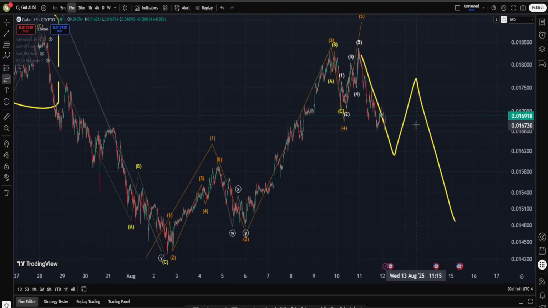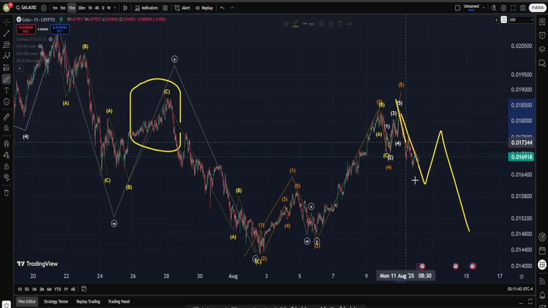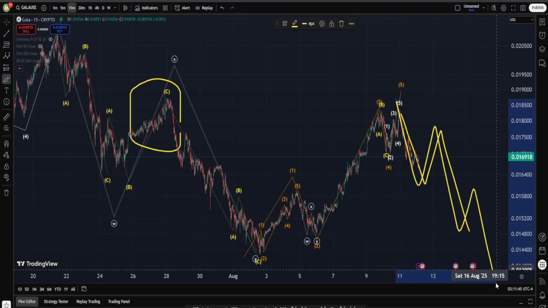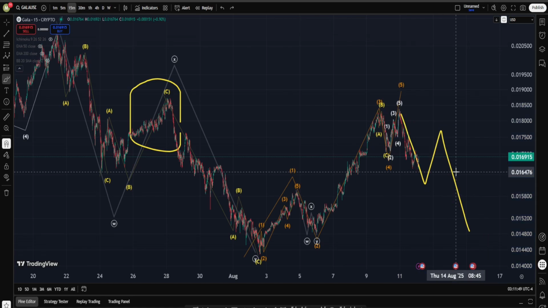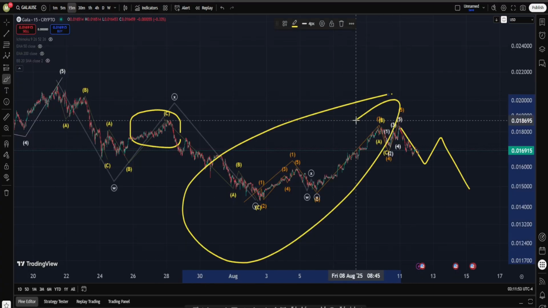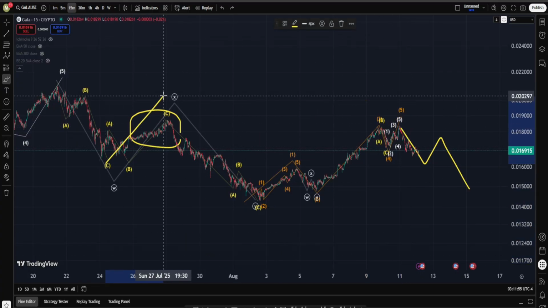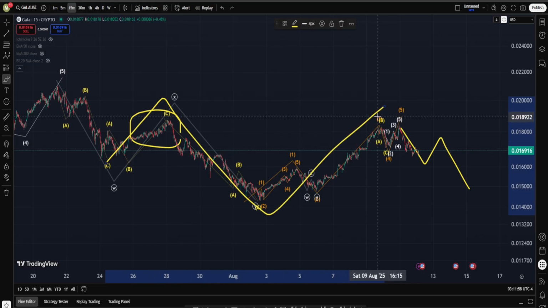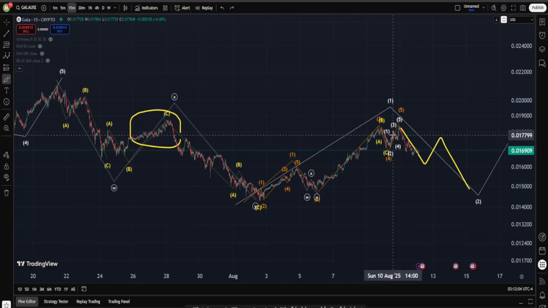On the other hand though, what you do not want to see is a very strong 1, 2, 3, 4, 5 wave down without a lot of overlapping of the waves, because that is going to suggest that even though this can be a 5 wave up, it might be into a larger degree C leg in order to complete the subwaves for an A, B, C flat, meaning, well, unfortunately, our final low is not necessarily in yet in GALA.